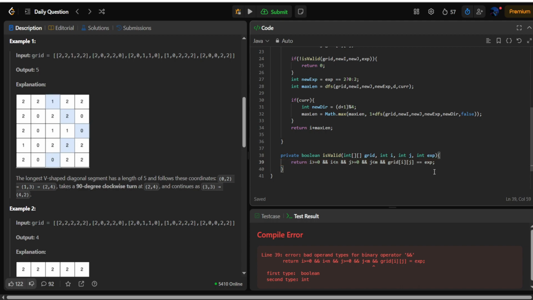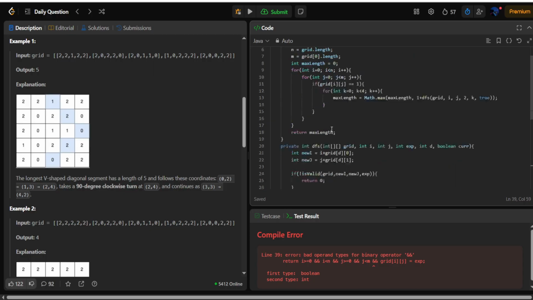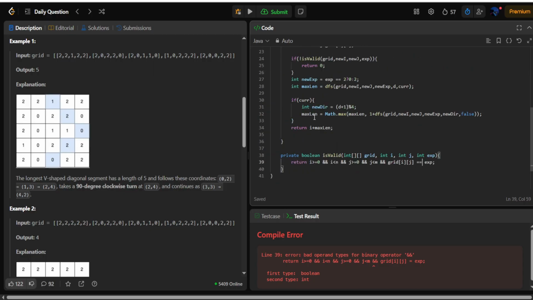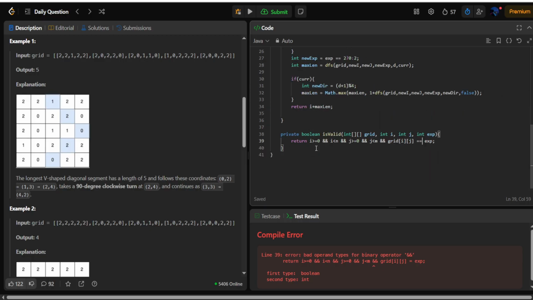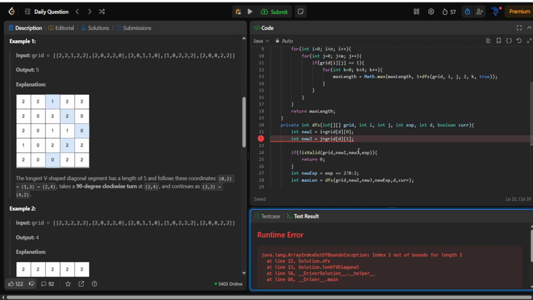Here it should be a double equals. Okay, it should be 1. Let's remove this one here. Let's run this again. Still it's showing some error: array out of bounds.